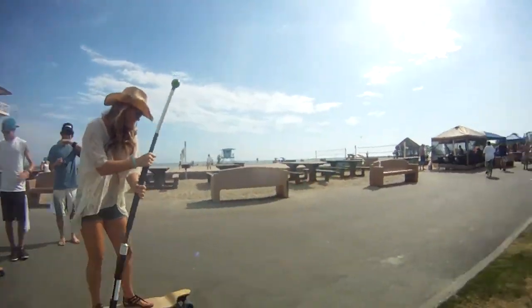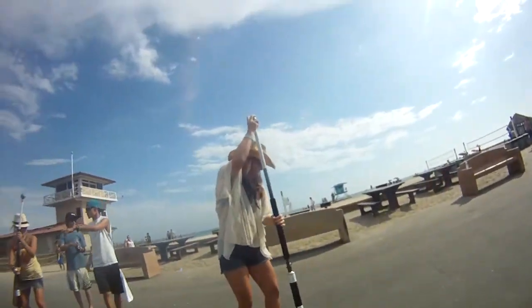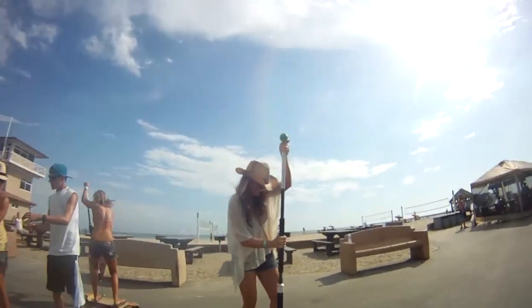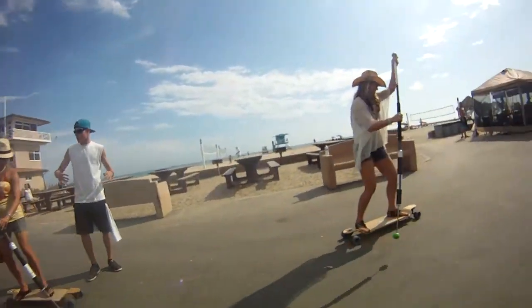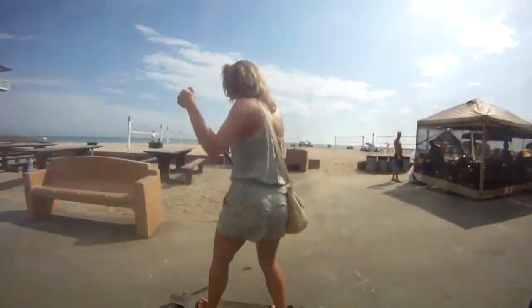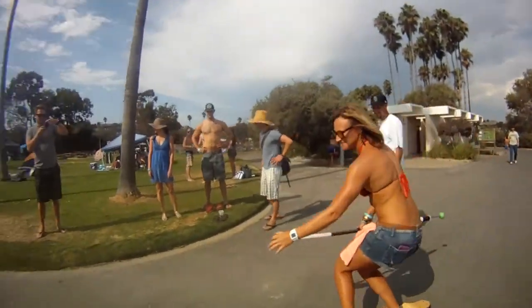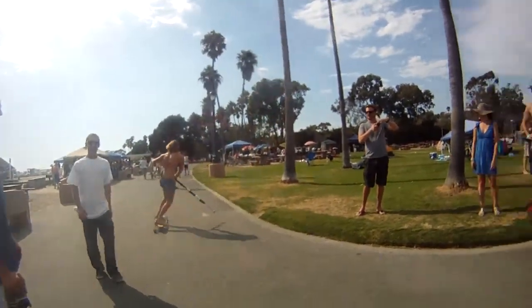Your left hand up on top of the ball, okay? Put your left hand on top of the ball. Yeah. Okay. How do we turn? With your weight. She's a pro. Heck yeah.